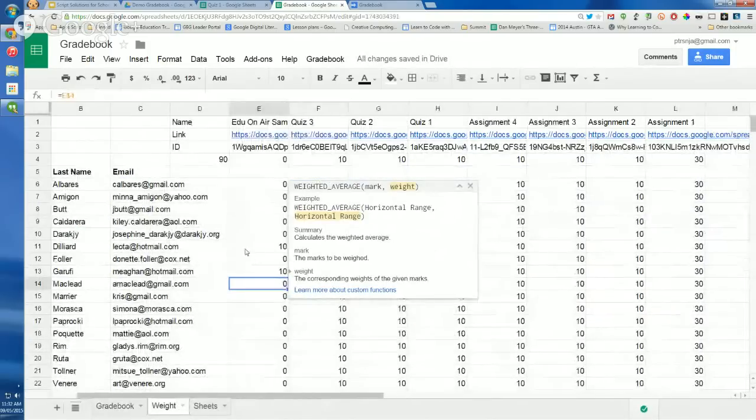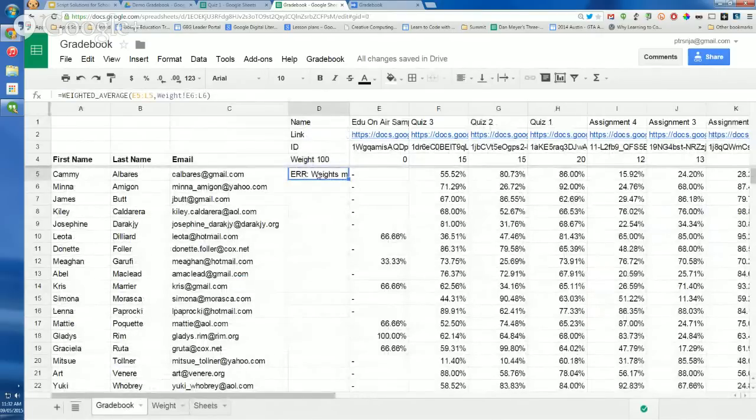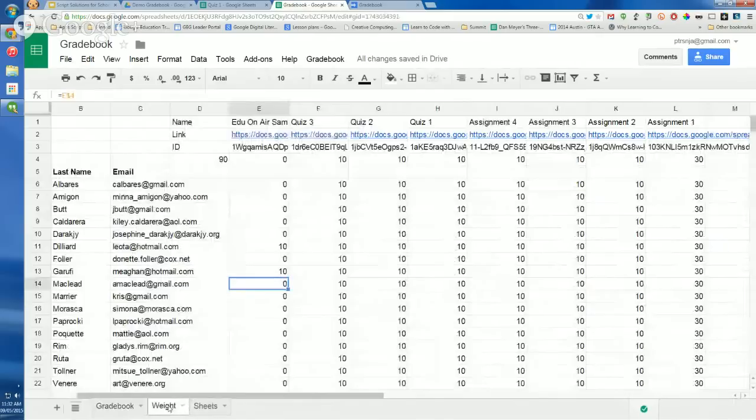And let's make sure that my weighted average is correct. What it's going to do is it should actually calculate that weighted average.